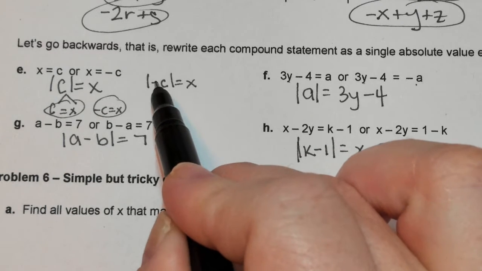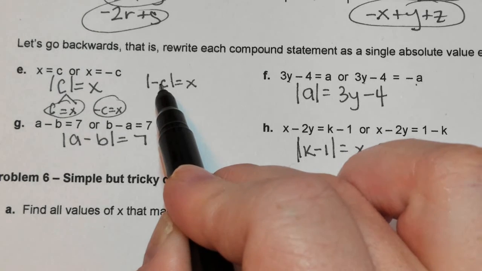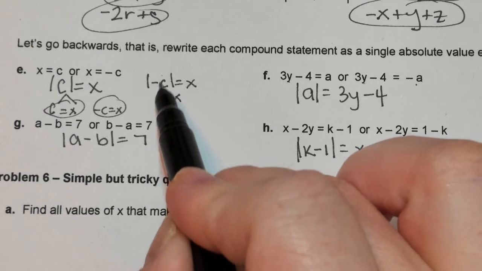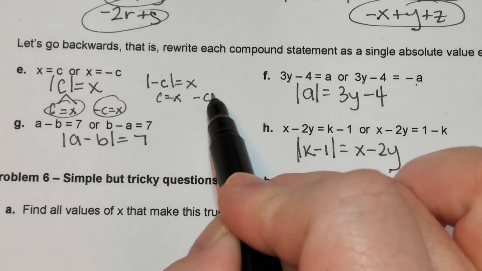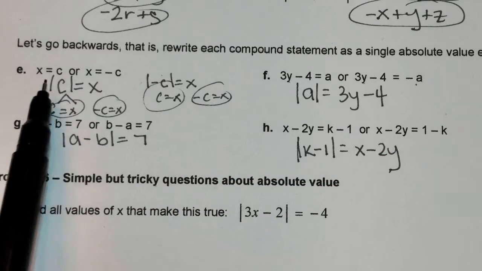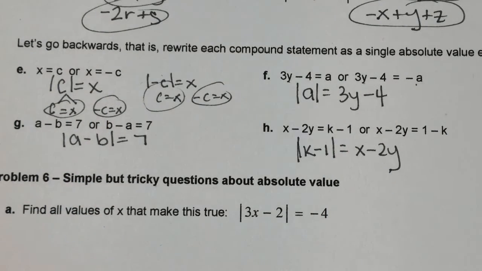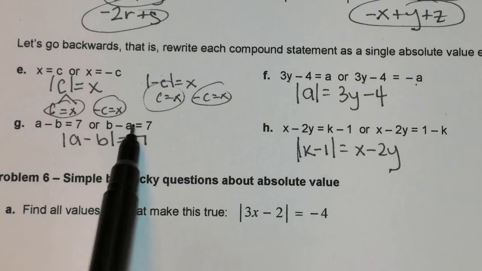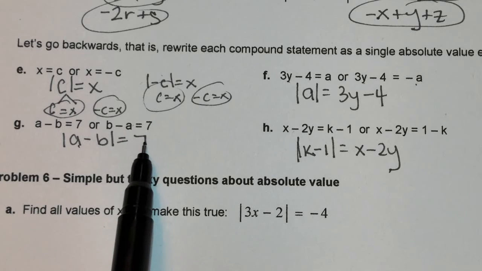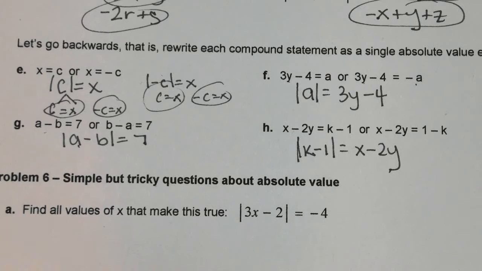Over here, well, what is the absolute value of a negative C? Positive C. And then the other one is the absolute value we know is positive C, but remember I have to put a negative inside. And you can see actually we get the exact same answers regardless if you use positive C or negative C inside, or positive A or negative A, or A minus B or B minus A. Regardless of which one you use, as long as the constant stays on the outside, your other option, which is changing signs, remains within the absolute value.